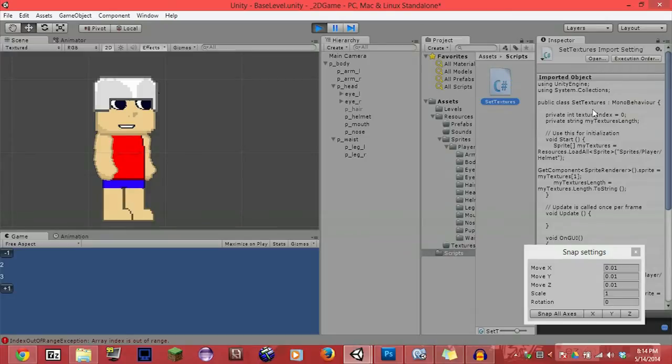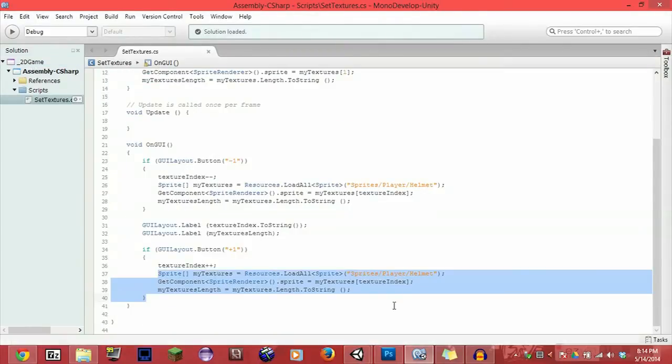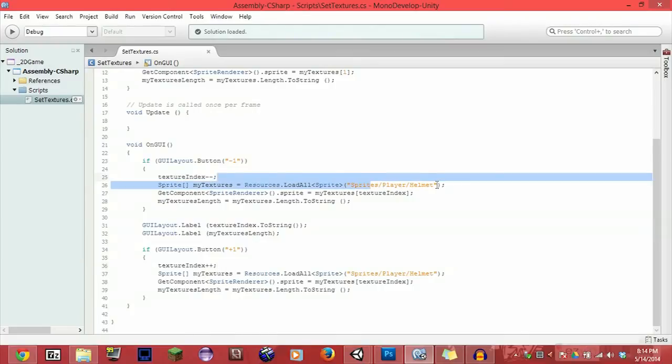Yeah, it's basically just this bit here. I've repeated it 3 times, but I probably don't actually need to do that. I just did that because it was a test to see if it would actually work. But yeah, it loads all the resources in this folder, and then it sets the sprite in the sprite renderer to my textures, and because it's an array, the index, which I have with those GUI buttons popping up. So yeah, okay, that's what I've got.